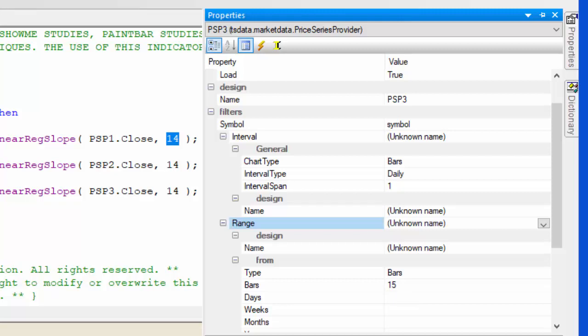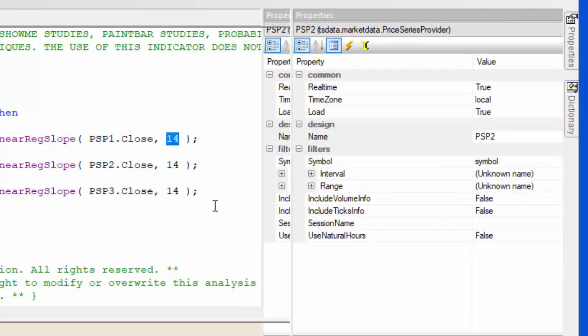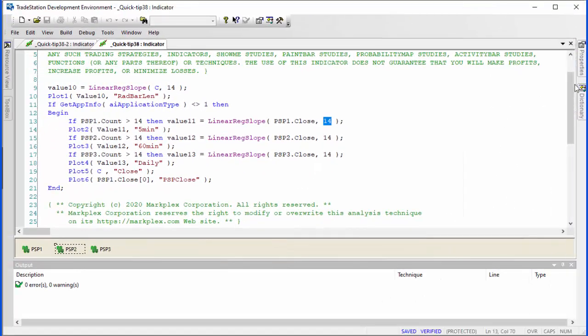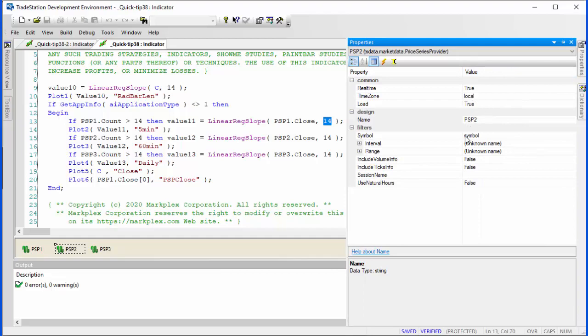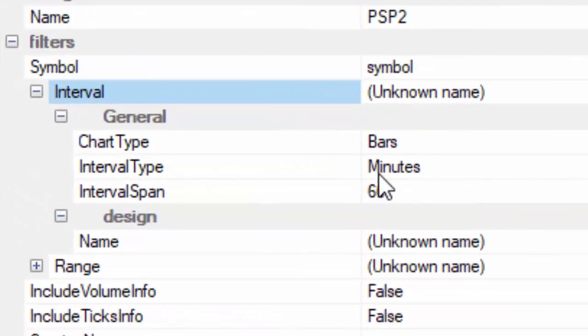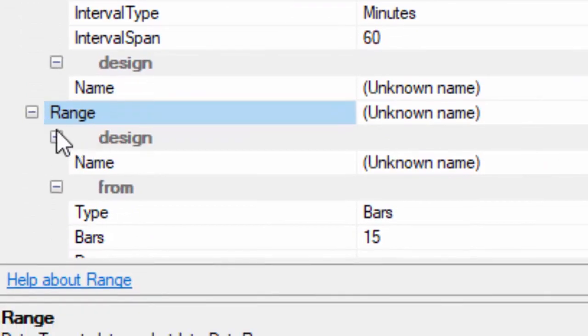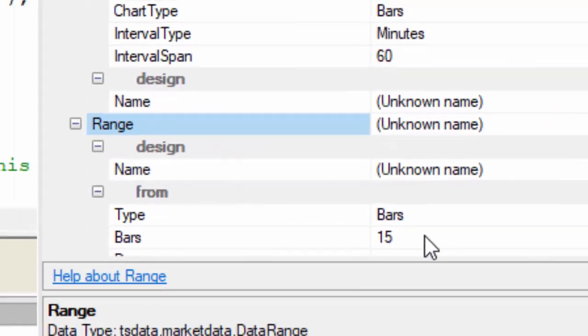If we look at PSP2, going to properties, the settings are basically the same, typed in symbol there, but for the interval, we've set this to minutes and put in the interval span of 60, and then again for the range, we put in an appropriate number of bars.